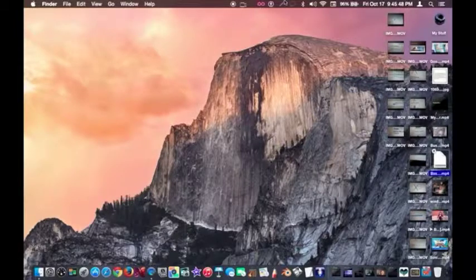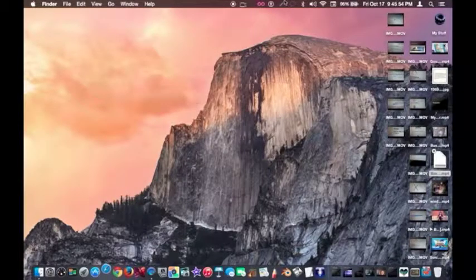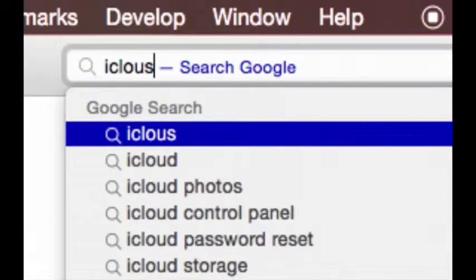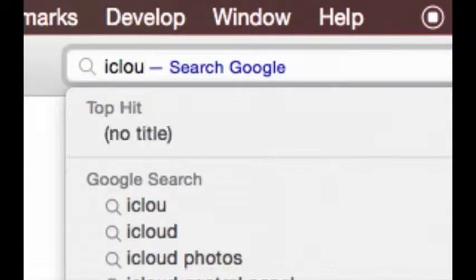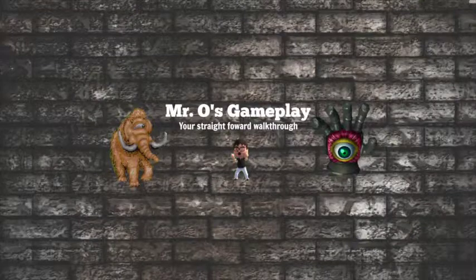Let's open Safari again. Go to iCloud. Let's go to iCloud.com. I gotta sign in.